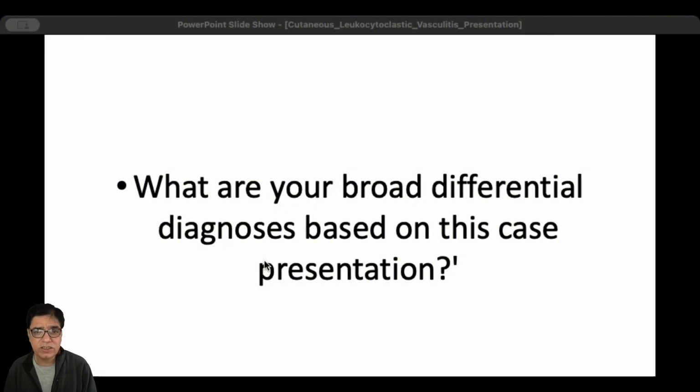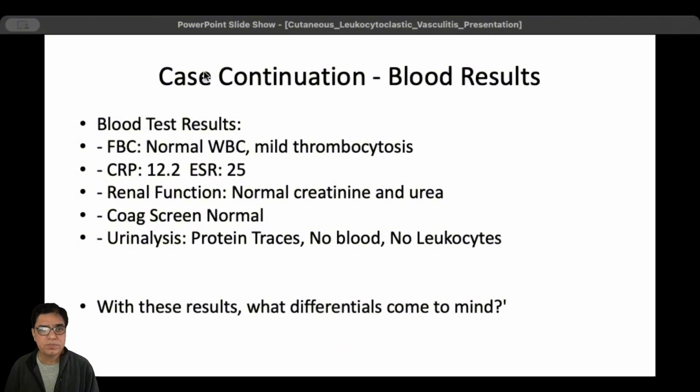Okay, so we had a good discussion about the broad differentials that can come into your mind when you see a well child with this type of rash on the lower limbs, and with swelling of one upper limb, extending from one joint to the other, with some rash over that part as well. Now, what I did was, we tried to investigate to see if there are any underlying abnormalities in his blood parameters, and routine blood tests were ordered.